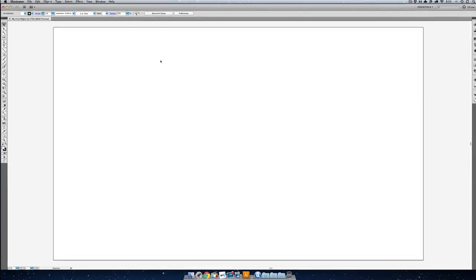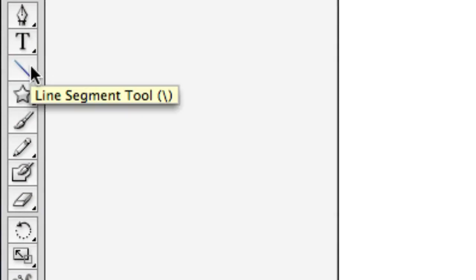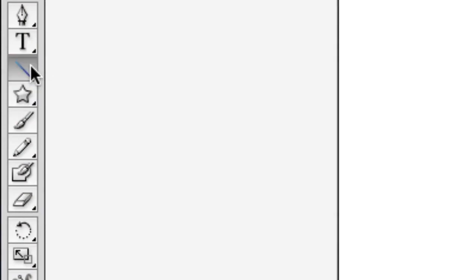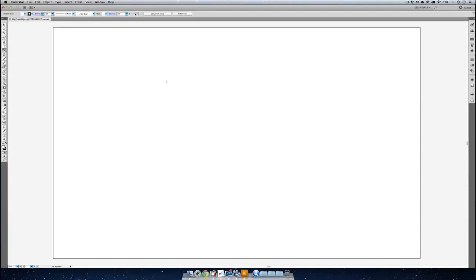Let's go over into our tools palette, and the first thing we're going to make in Illustrator is a line. Okay, I know, it's a little boring, but it's our first thing. When I grab my line tool and I come over, you can see I get a target. Now, it should be just click and it makes a line, right? Well, what kind of line? What size is the line?